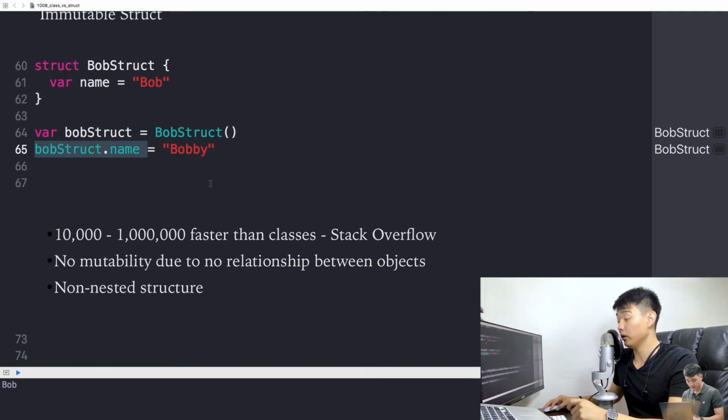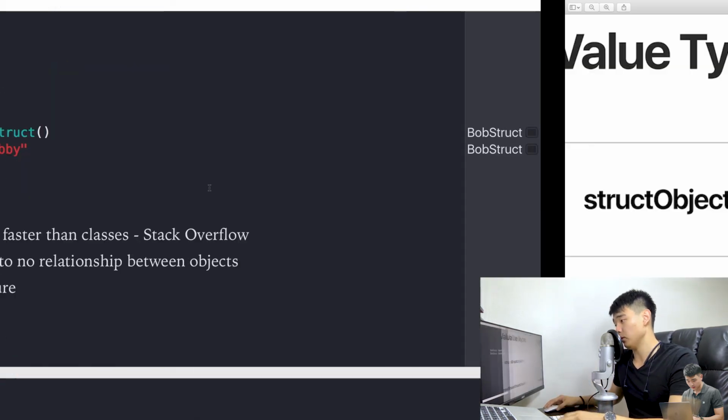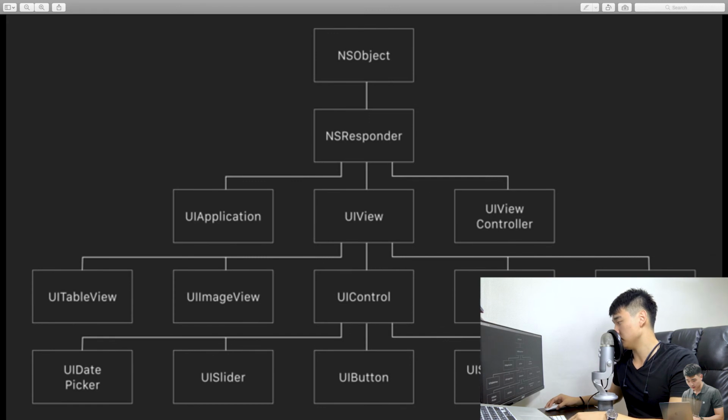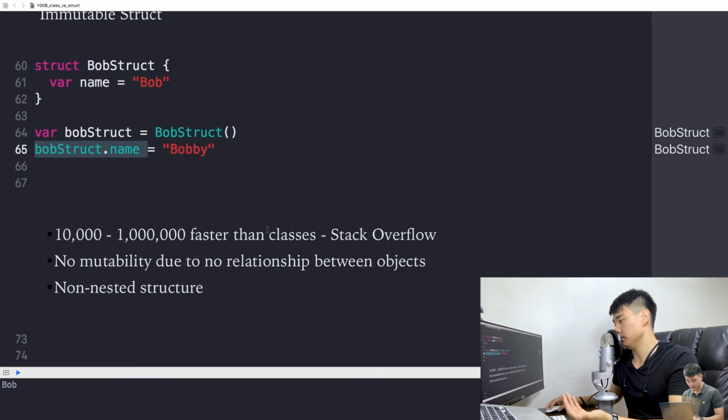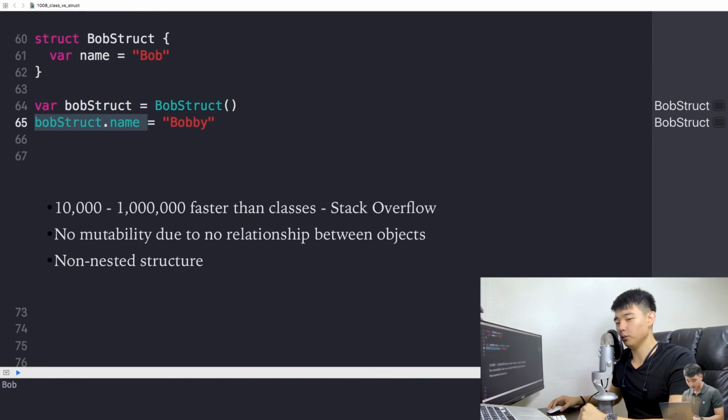Okay, good. But when it comes to object-oriented programming, if you're to work with UI switch, you have to get every single piece of code. The computer has to go through thousands of lines of code from UIControl, UIView, UIResponder, NSObject, and much more. It becomes much slower. But as you know, phones these days are super fast, so it doesn't really matter that much. But still, if you're working with a server, value types can get useful.